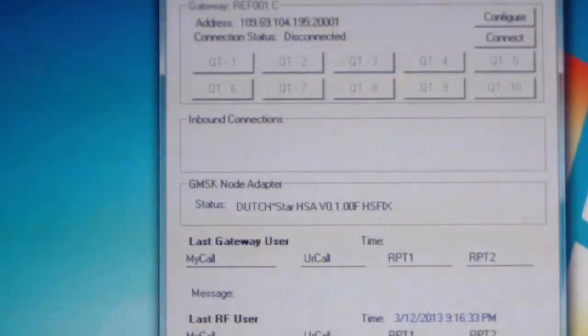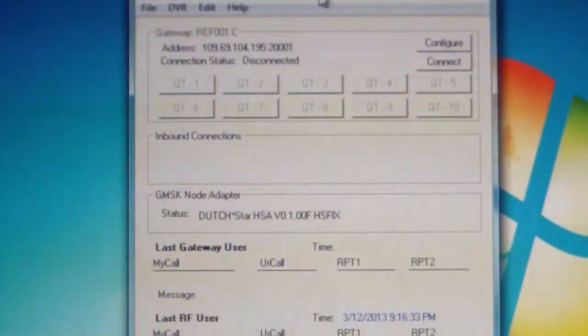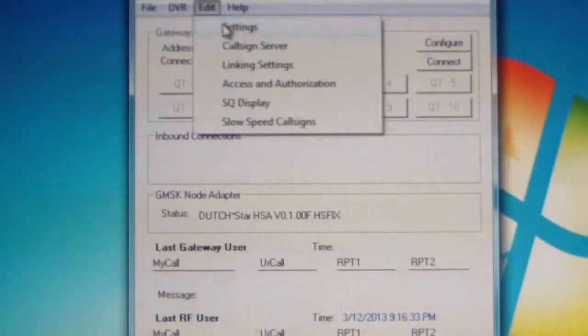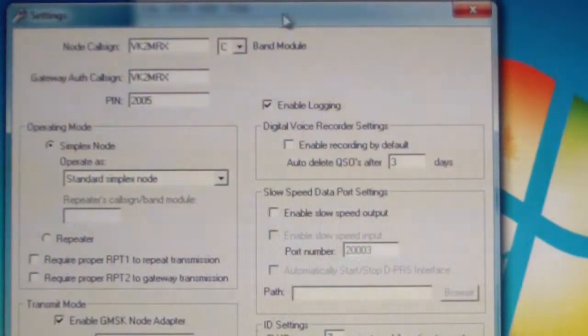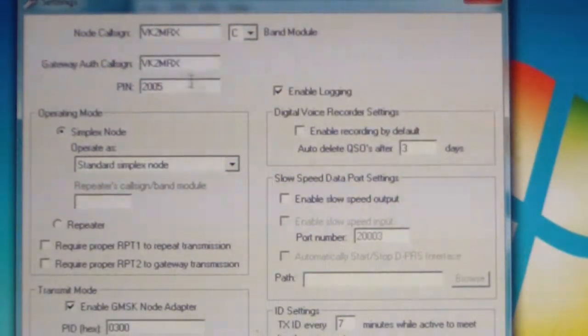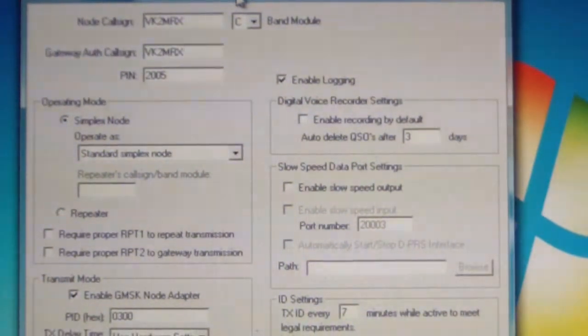Just a really quick skim and comparison of the 2 softwares. So with DVAR on the screen currently, I've already done the config, and I'll just give you a really quick look at the configuration screen. Very similar settings to what you're going to need to set up the DV node, which is basically just your call sign. I've got a pin in there for gateway, but obviously gateway doesn't work on your simplex hotspots. It's only for gateways and obviously repeater scenarios.